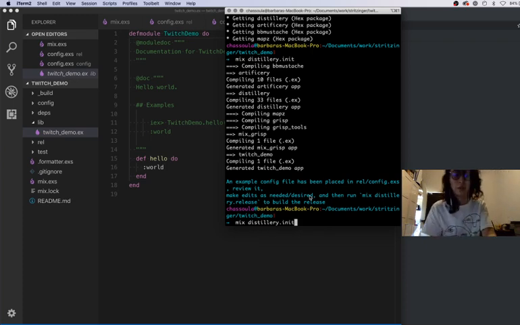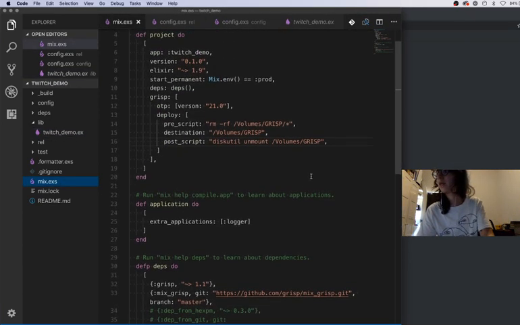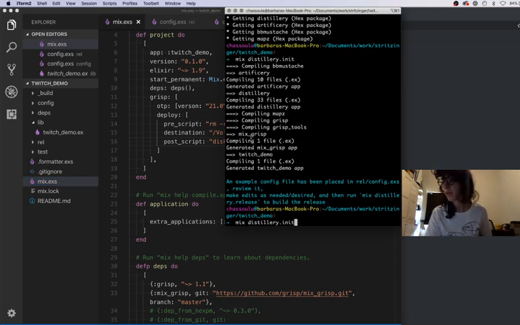So if we double check this, I have the name of my volume over here as GRiSP. So let me just type it: mix GRiSP.deploy.